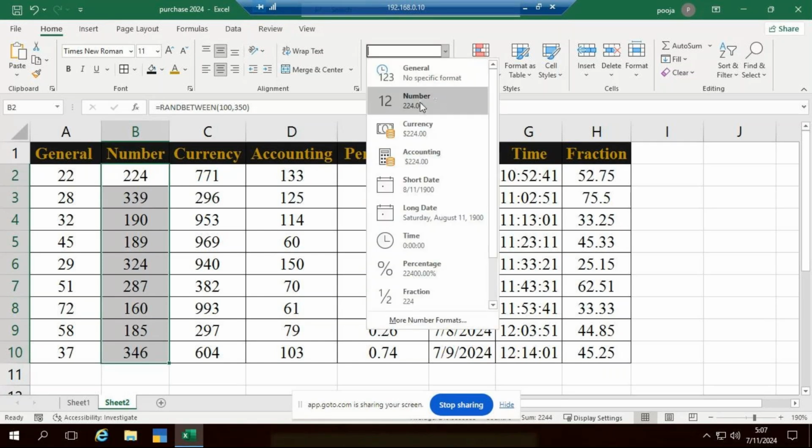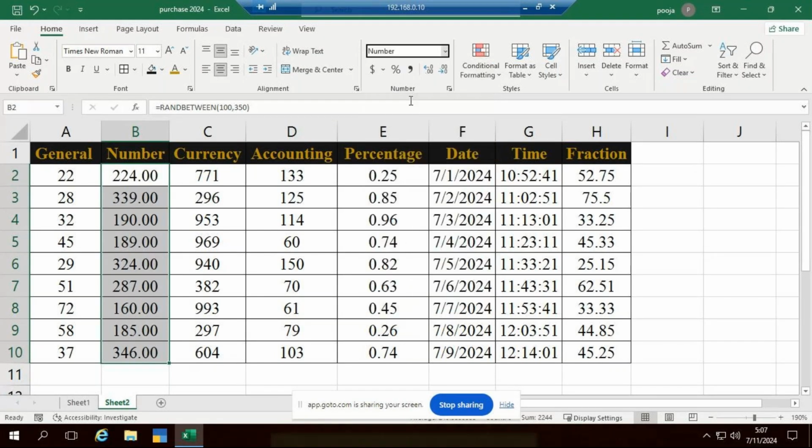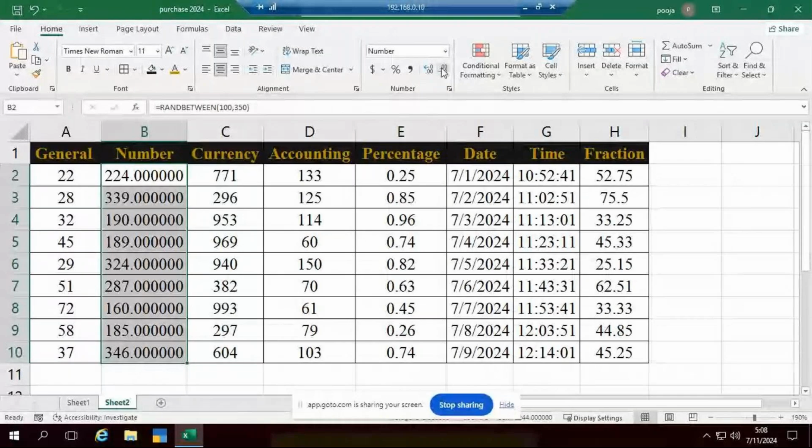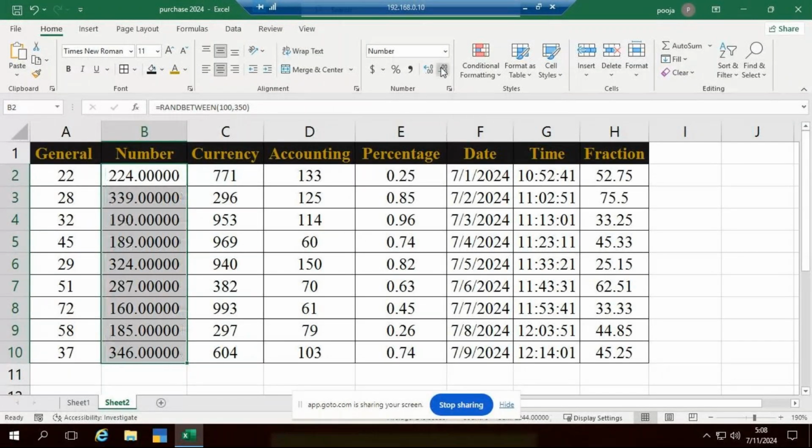When you click on Number, the whole data is automatically converted into number format. By default you have two decimals. When you want to increase the decimal points, you have the Increase Decimal option here. And if you want to decrease the decimal points, you have Decrease Decimal. So you can increase and decrease the decimal places.